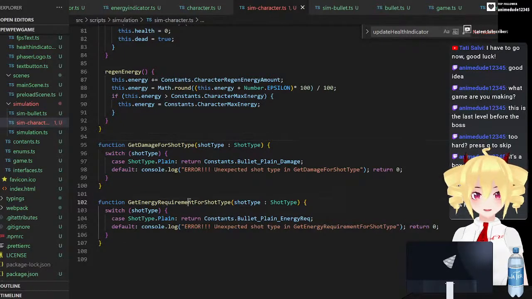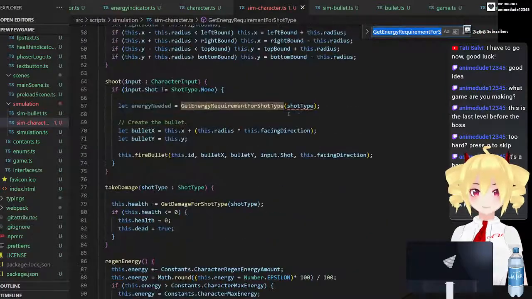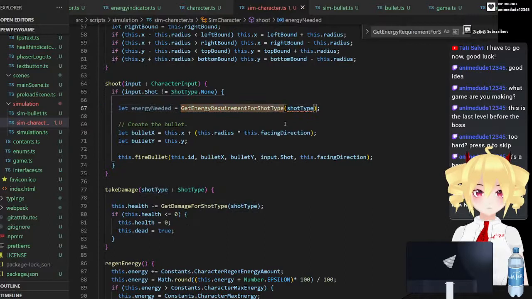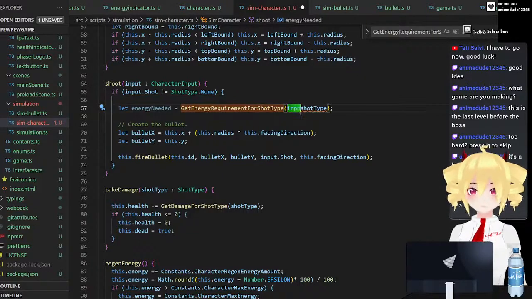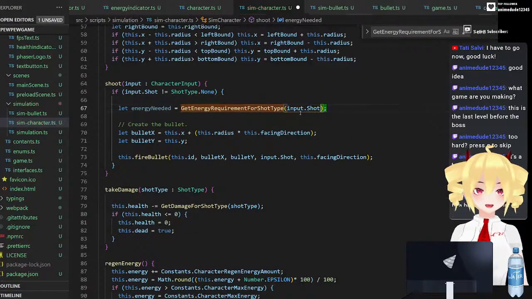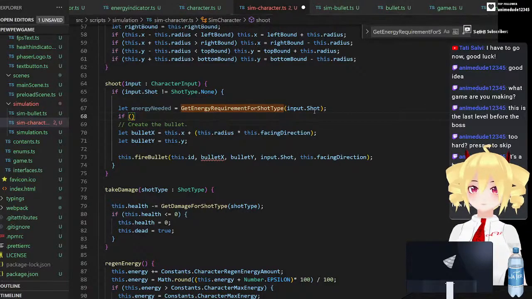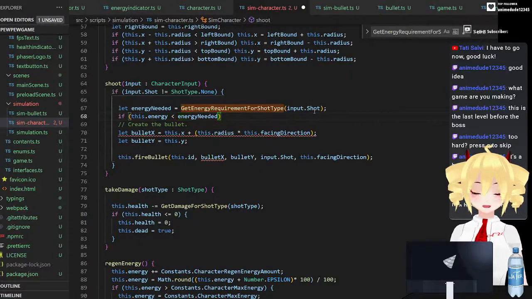Okay. So we got the energy requirement for the shot type. What's the complaint here? Oh, input dot shot type. Okay. And then if this dot energy is less than the energy needed, we can't shoot.